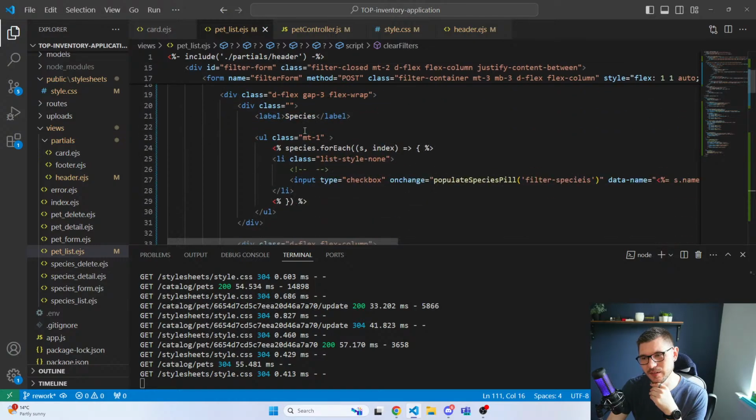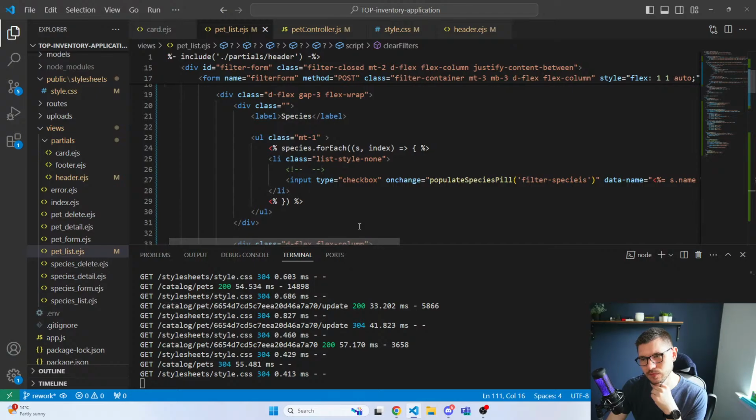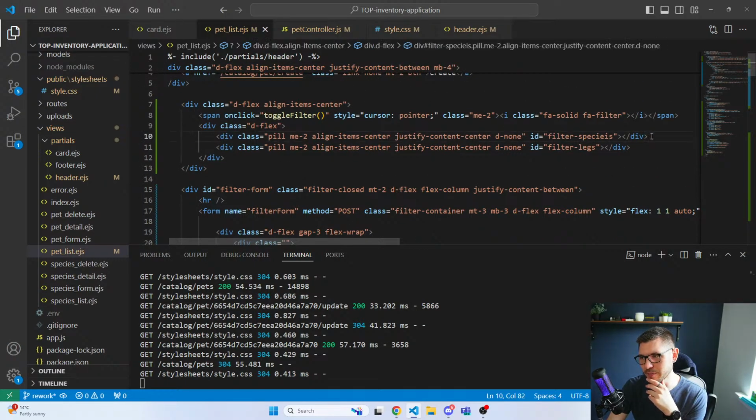Let me just have a think. Yeah, because this is my pill section. If I was using Vue or React, this would be so much easier, but I'm using EJS for this right now.